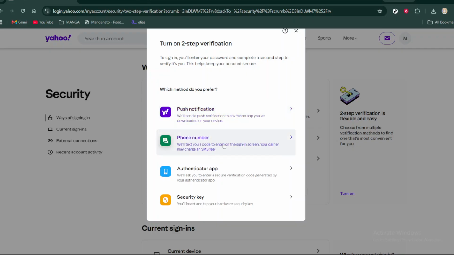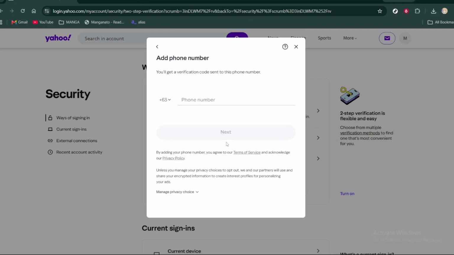It might ask you to re-enter your password just to make sure it's really you. That's normal. Next, it'll ask for your mobile phone number. This is the phone that will receive a code every time you or someone else tries to log in. Make sure you use a phone you actually have on you, not a landline, not an old number you don't check. Type in your number carefully.